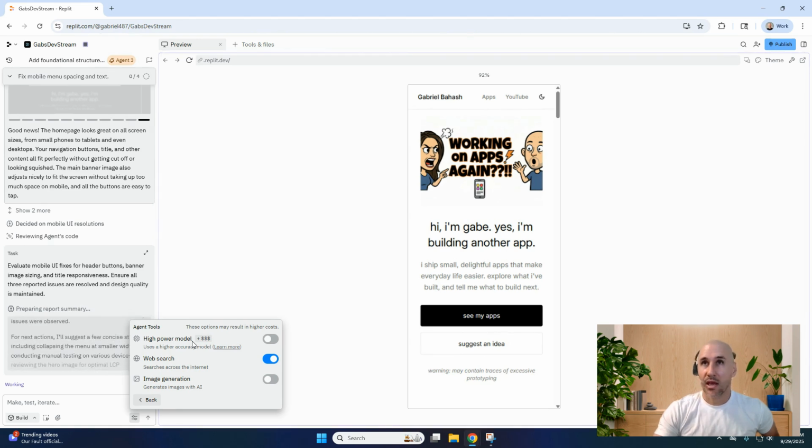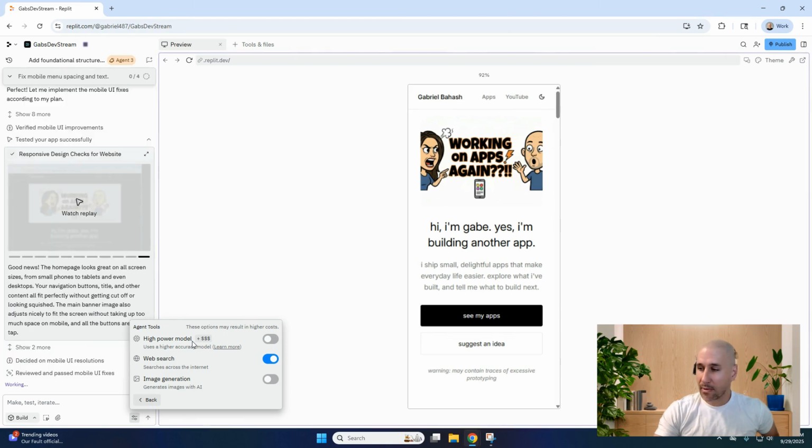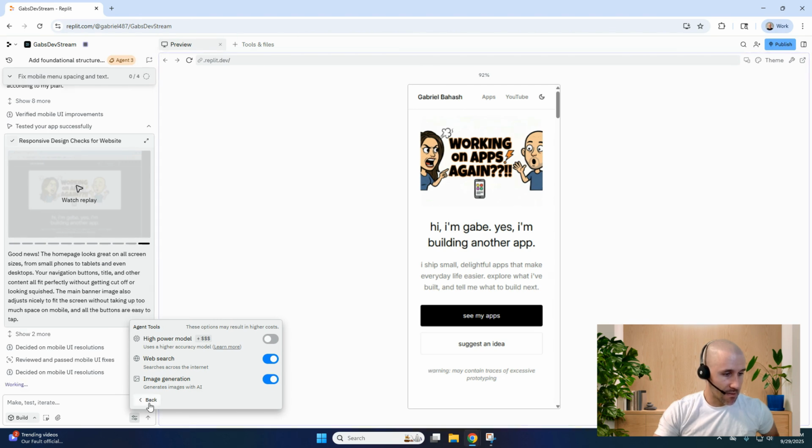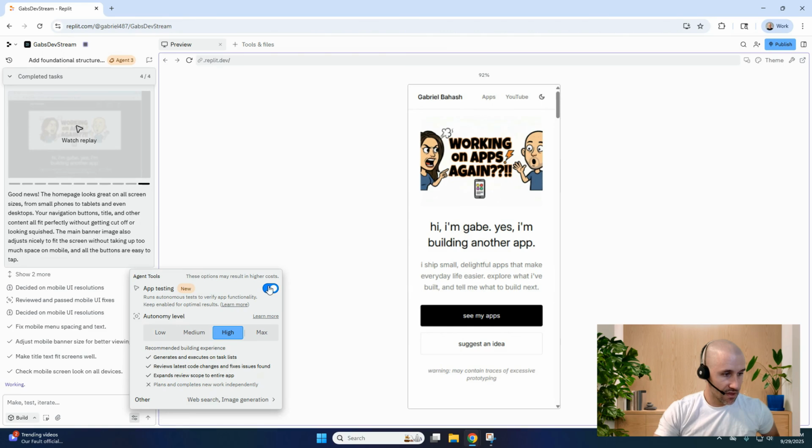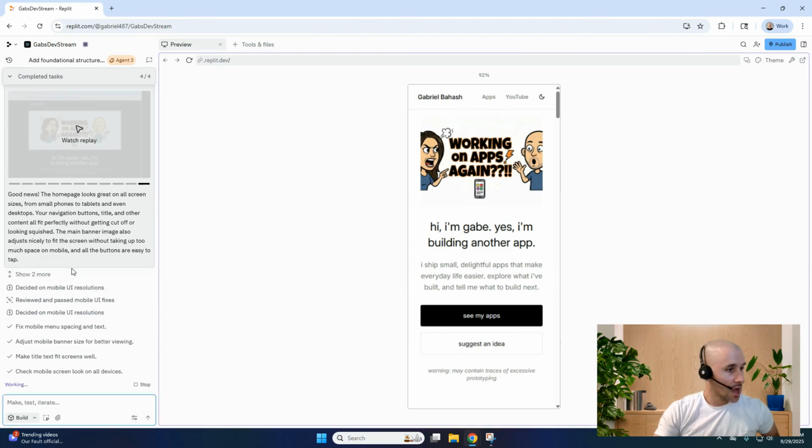I noticed that when I was trying to add a way for users to add images and crop images and stuff like that, you needed it a little bit. You can still work through it with the regular model, but this one does work well. So I'm going to keep everything as is. I'll turn this on, but keep everything else as is. I'm actually going to turn off the app testing for now. But so far, so good.